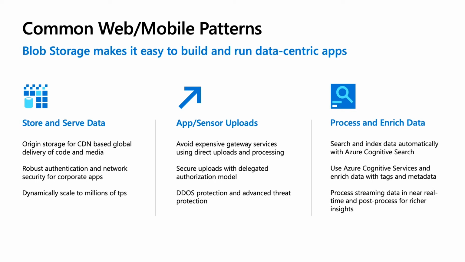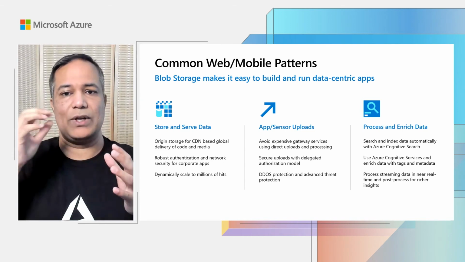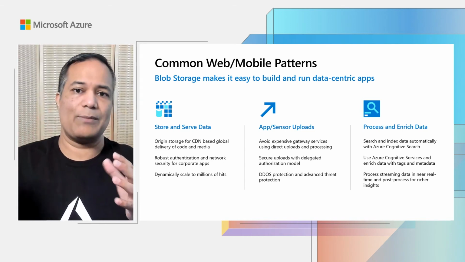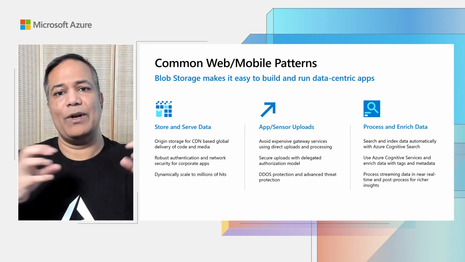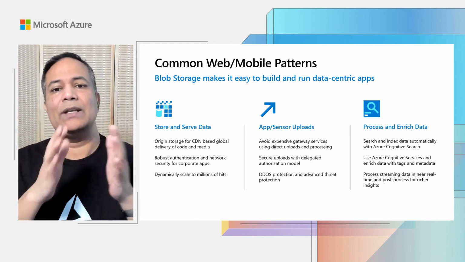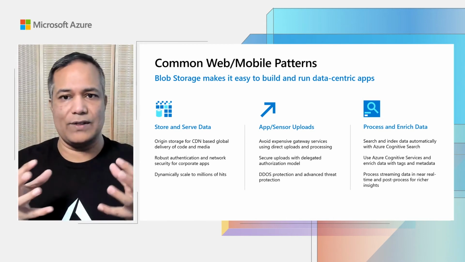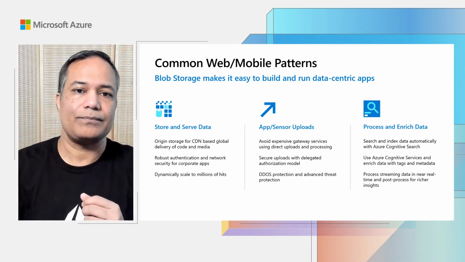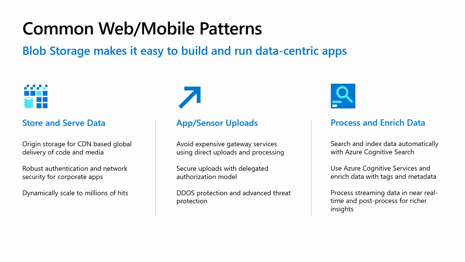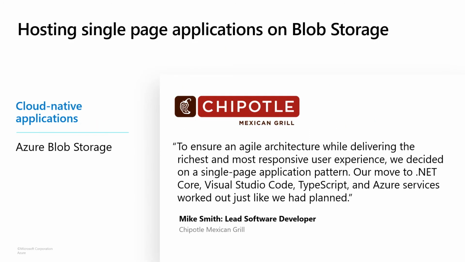Once the data is there, it's really about processing and enriching that data. Our multi-protocol access and the ability to receive data on the REST API, use it with the NFS API or the data lake storage capabilities to connect to a Databricks cluster or a Synapse cluster, really light up this capability of both real-time processing as well as post-processing, whether it's analytics or other cognitive services-based enrichment of your data. So let's look at a couple of customers who have used these capabilities.